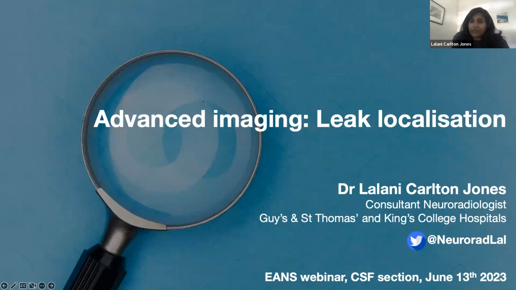A lot of us will see Talhoff cysts commonly, but certainly in my experience, I've not seen any leak from a Talhoff cyst as such. When we have dural ectasia and cysts associated with that in the sacral spine, that's different, and we have seen leaks from those, and your group has obviously done work on that. But Talhoff cysts per se, I haven't seen leaks from those specifically.